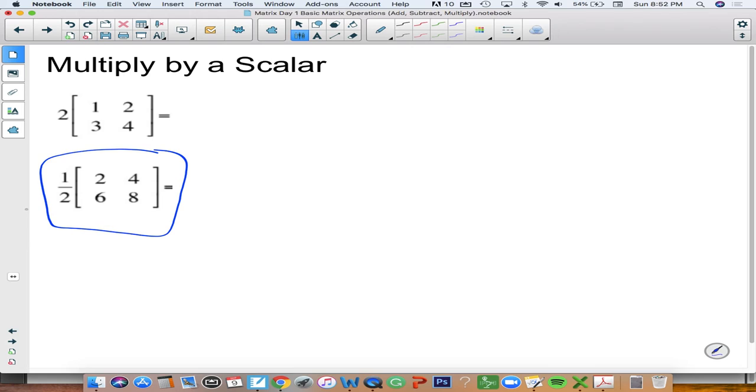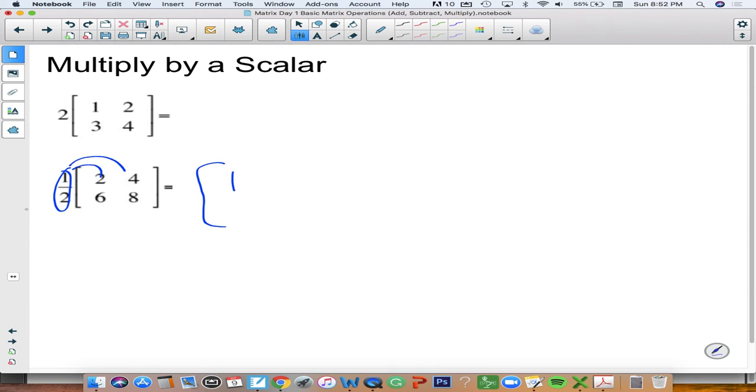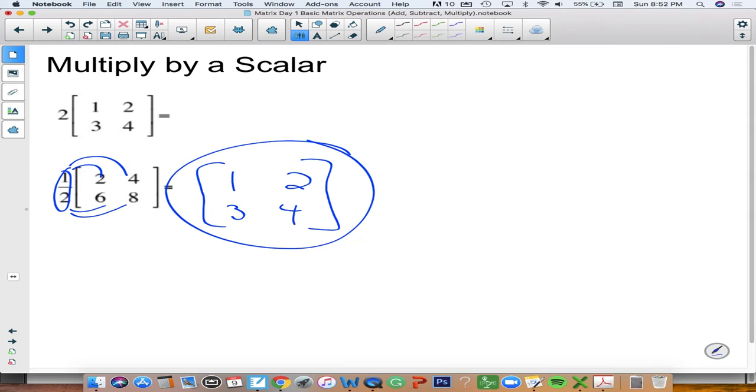All right, and I said real quick because it should be pretty quick. It's only a 2 by 2 matrix, multiplying everything by 1/2. Okay, which gives us this new one of a 1. Remember, it's 1/2 times each of these. So it's a 1, a 2, a 3, a 4. That's what it works out to be with the scalar multiplication. All right?